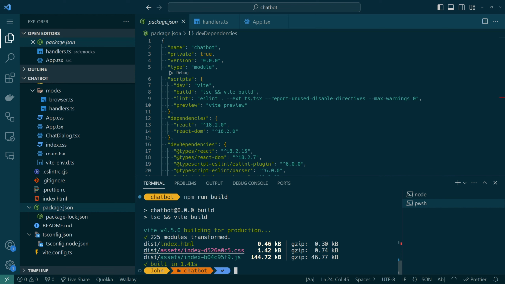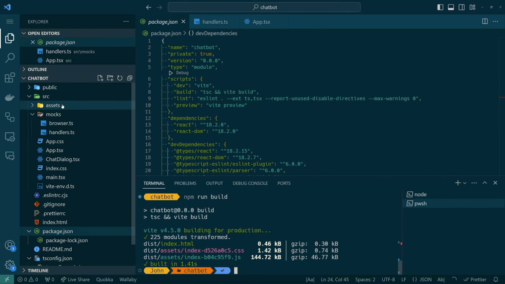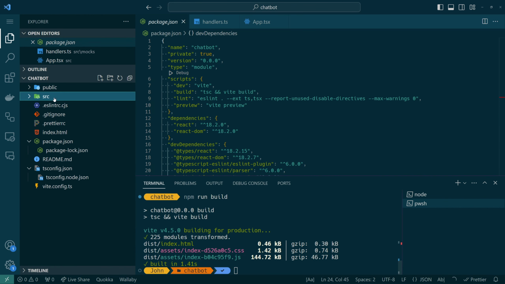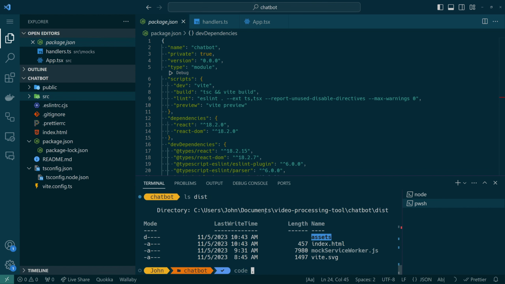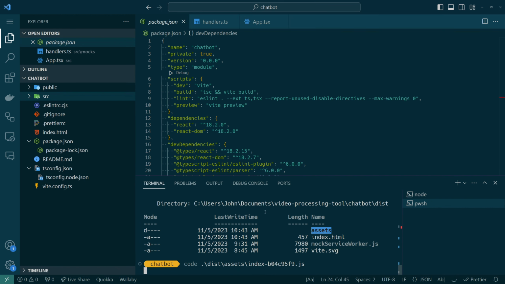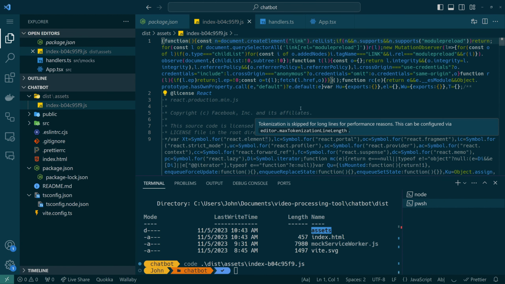So we get a CSS file, a JS file, and an HTML file. Let's see, dist, assets. So what does that JavaScript look like?